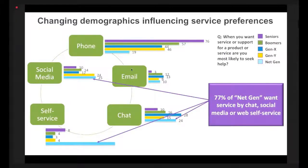So people want, and I'll probably use the word demand, people really demand support and service, arguably via any channel they want. They will not just be content with the phone. And if we make it hard for people, they will just go elsewhere. It's already happening, but it's our job to get them back in.